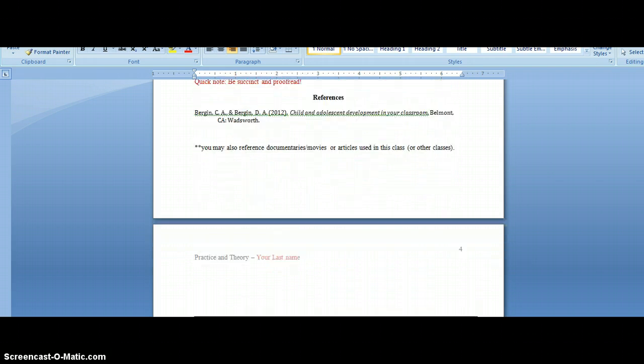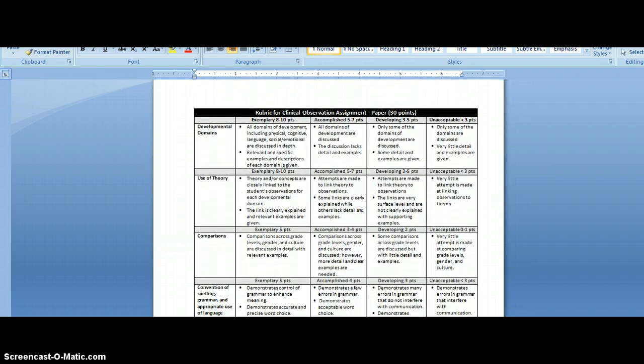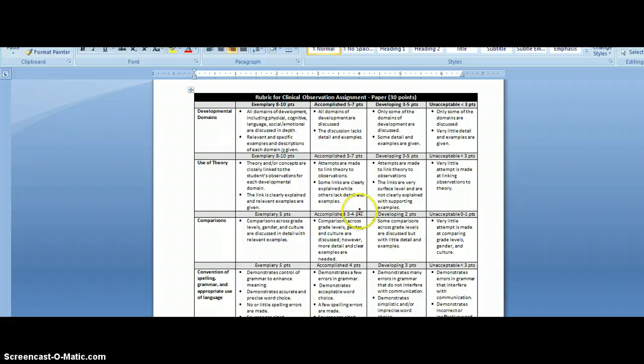At the very end here, it gives you the rubric for how these will be scored, so make sure you go through, and if you do want full credit on all of these different sections, make sure that you are adhering to all of these standards for what exemplary work looks like.